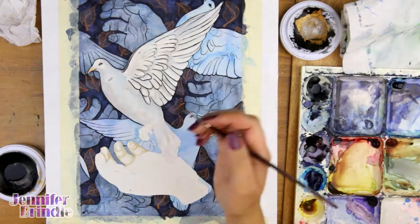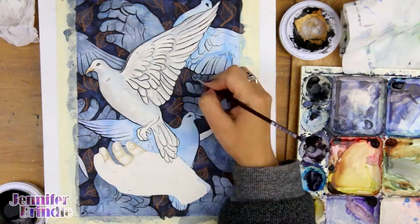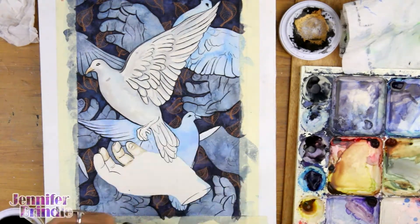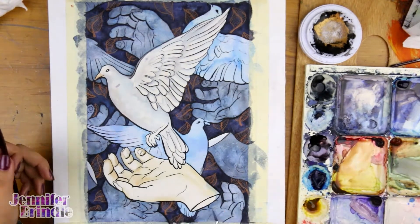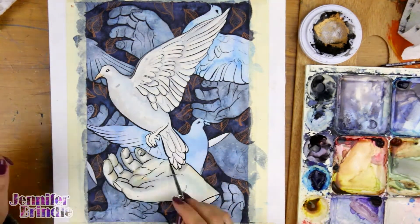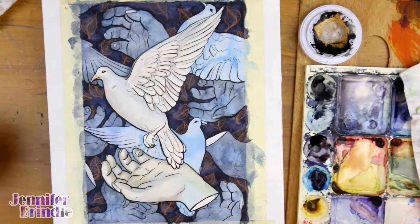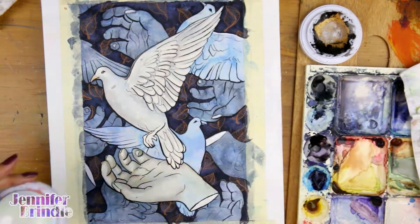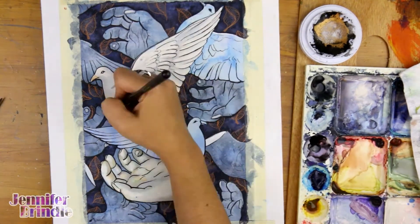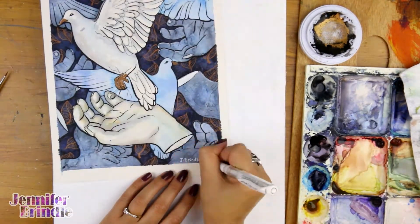I did have quite a clear image of what I wanted to paint in my mind — this idea of setting a bird free, to symbolize setting yourself free. I had this idea of a floating hand releasing a bird. I took all the things I normally incorporate into a large painting — sketching, a Photoshop mock-up, transferring the design to paper, and then the painting process — and condensed it into something that only takes about a day. I think it'll be really good for me and will help me learn faster. I really hope you guys enjoyed the process and I will see you on the next episode.